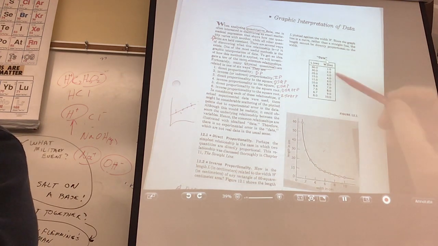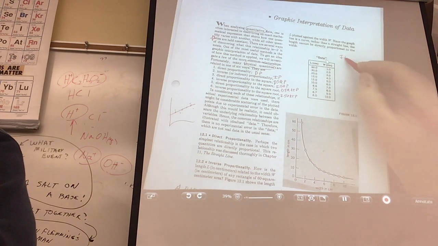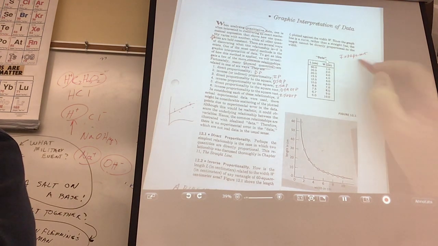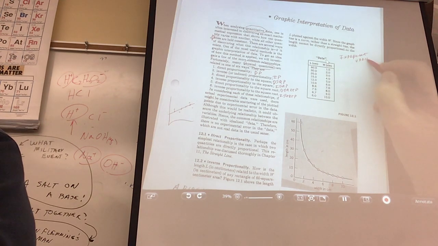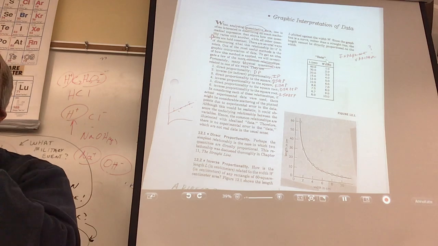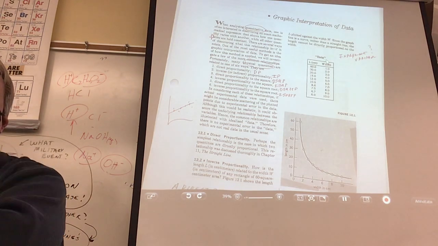So let's take a look. Look right here. And the first thing I'm going to ask you to do is, which one of these do you think was the independent variable? Which one was the independent variable? And that's my big question mark. So I want you to always start with this. Which one of these was the independent variable in this experiment? So everybody think about it.